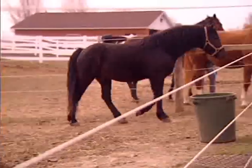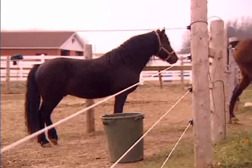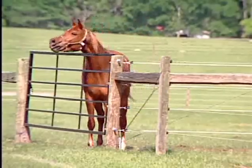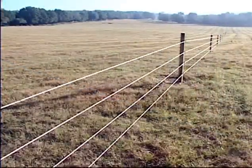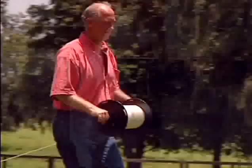All you have to do now is add a gate. Choose your gate carefully. Ideally, a gate should be hung so it swings both ways, allowing the gate to always swing in the direction you're leading the horse. Whether it's a geotech gate or any other quality gate, you now have a physical and psychological barrier for your animals which is safe, secure, and simple. With regular inspections and minimum maintenance, it will stay that way for many years to come. ElectroBraid's strength, durability, and resiliency makes it the perfect barrier for year-round fencing.